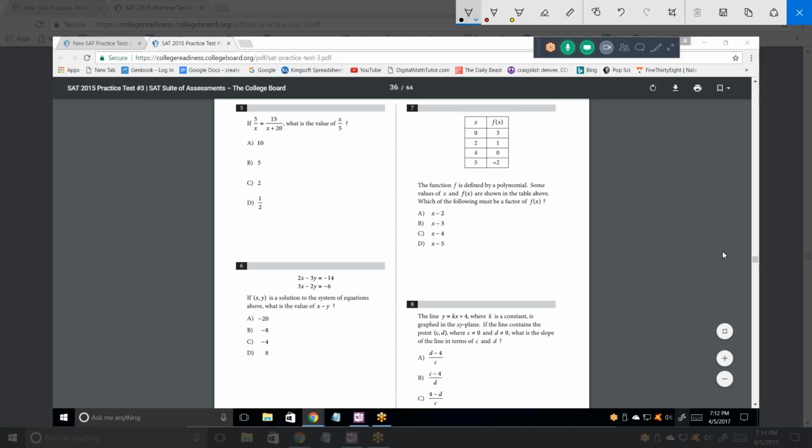If they had said the following, 5 over x equals 2, what does x over 5 equal? Well, that's a shortcut, because all I've got to do is flip them both. x over 5 would have to be 1/2. Right?